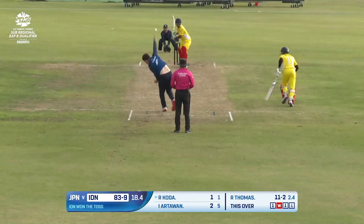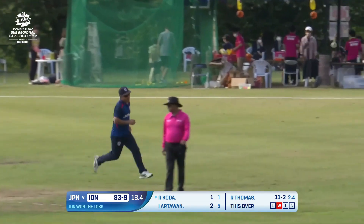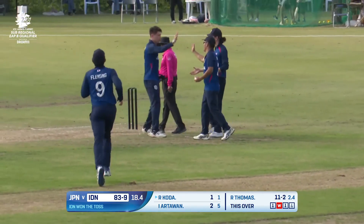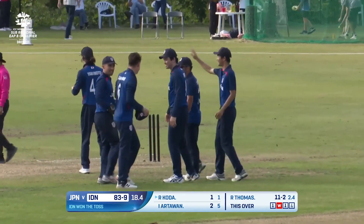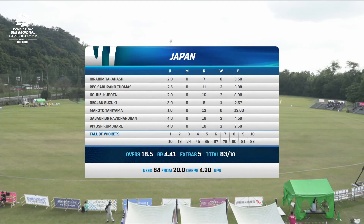Declan has one over left. That's short, too short — and gone. That's all she wrote. Maxi Kota spoons an easy catch to mid-wicket, and Indonesia are 83 all-out. James McConaughey: apart from Paddy Surve, who top scored there with 28, and a couple of others sort of ahead on the table.